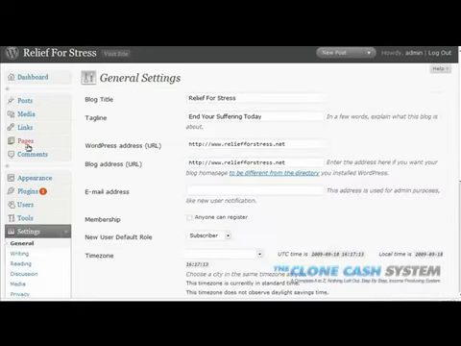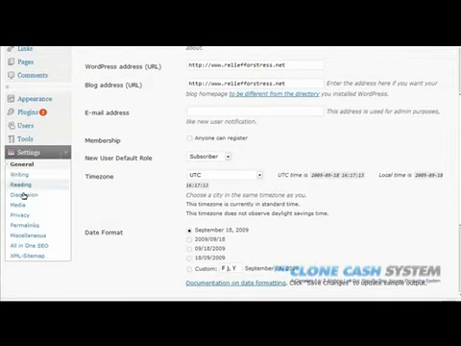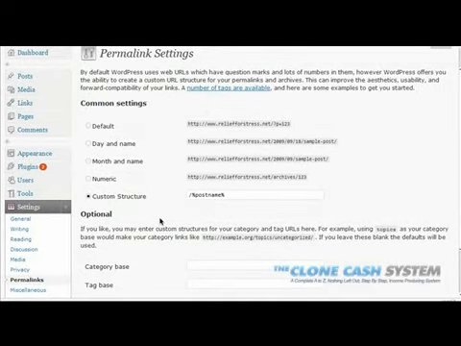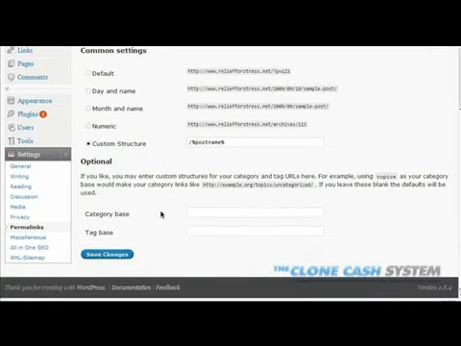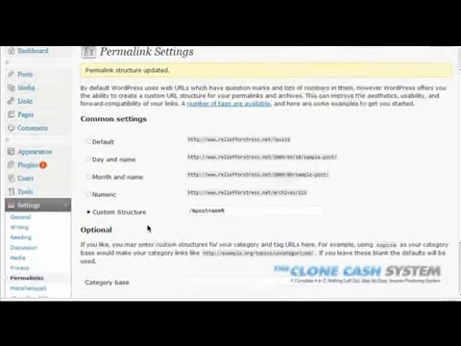On the navigation at the side here, the first thing I want you to do is click on settings, scroll down, and you've got something called permalinks. Click on that. It's a very short page. I'm not going to go into an in-depth explanation, but it's to do with the actual post names and how they appear in the URL box at the top. When you come in, it will be set on default and this box will be empty. What I want you to do is click on custom structure and then type this in: /%postname%. Once you've done that, save changes, and that's one of the little jobs finished already.